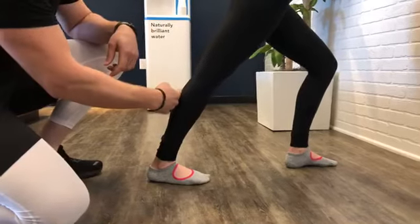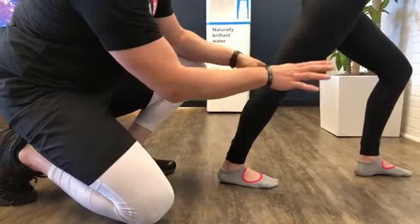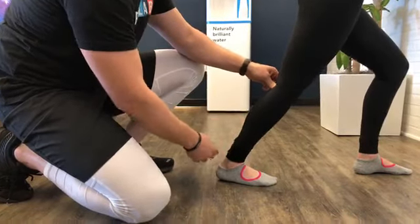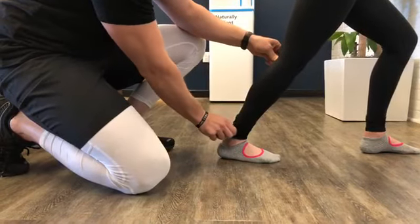This one's going to get the calf. Now we want to target the soleus or the Achilles. So what you want to do, just stay in that position right there. Just bend this knee, there you go. And that stretch is going to transfer from here down to here, so a little bit lower.